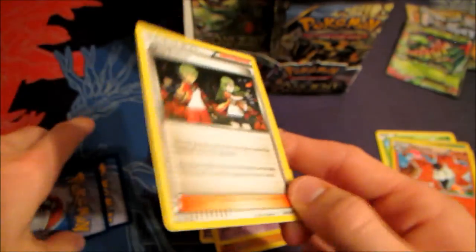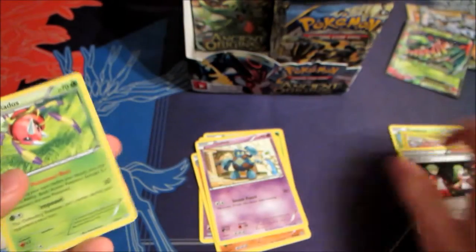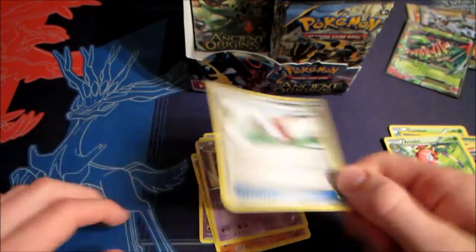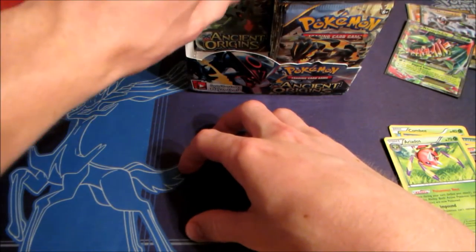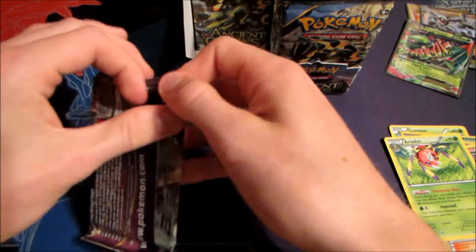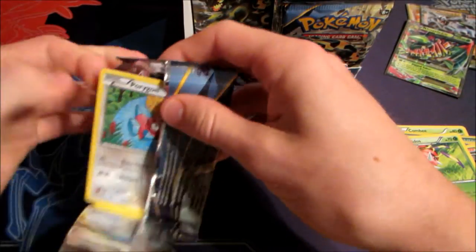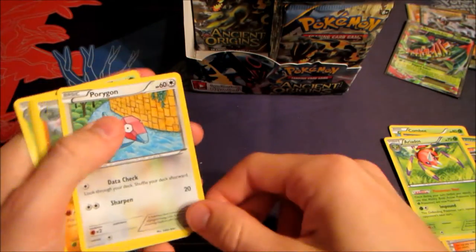That seems really good to me. People are going to have to be prepared for this card. This is super good. And then Ariados, obviously I said that works well with Machamp, and Paint Roller is just bad. I think it might be okay in some niche decks that don't want to use the stadium, but instead just want to get rid of your opponent's stadium. Like maybe against Groudon or something like that, it might be good, but Paint Roller just seems bad to me.